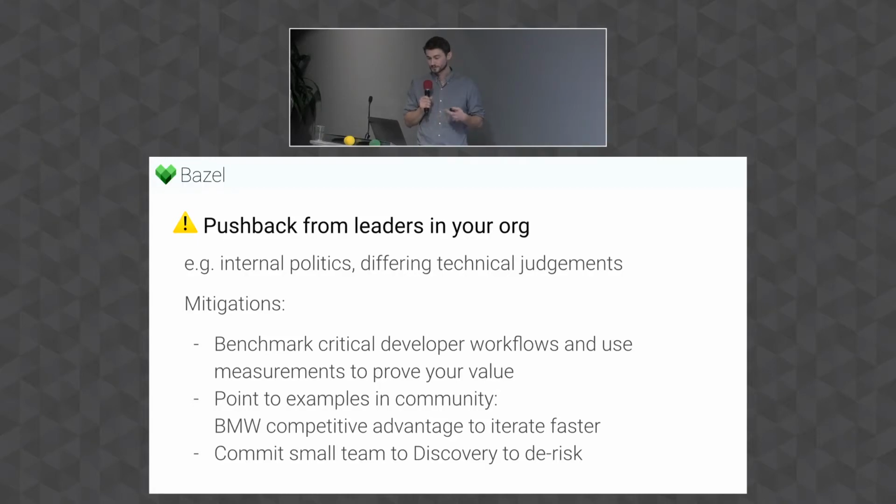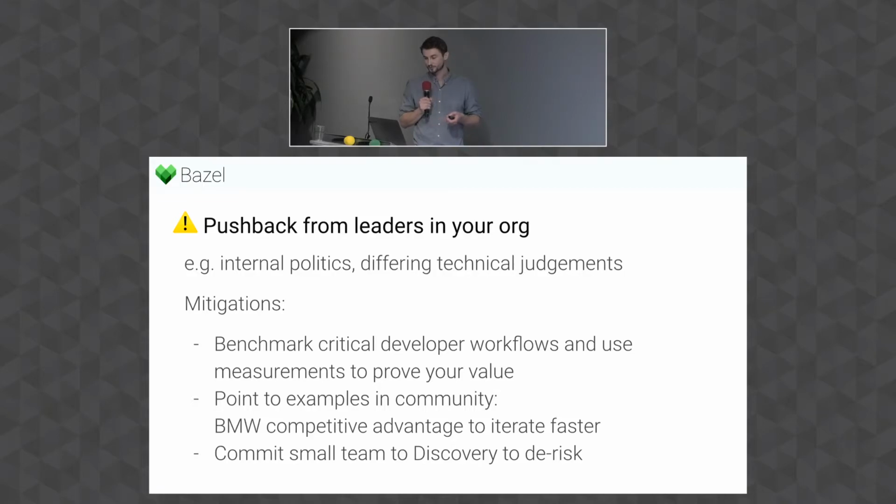This is where discovery comes in again. You want to identify the biggest productivity drains and costs early on so that you can prove what the value is going to be and show how you can solve these first. And you can also identify just the low-hanging fruit. What are the easy steps in your migration that you could do? Maybe get remote cache on early, maybe get remote execution going right away.